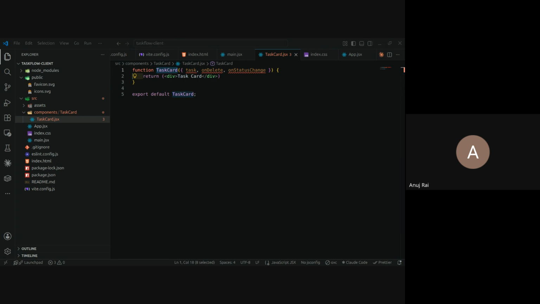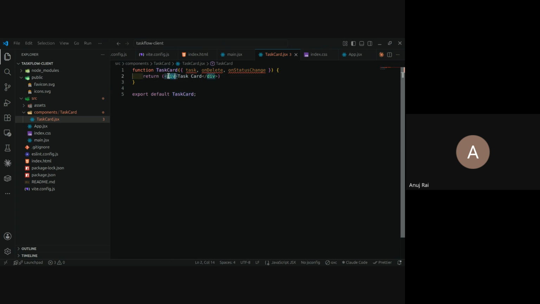So that was the first rule, and the second rule is that all the components must return JSX or null.